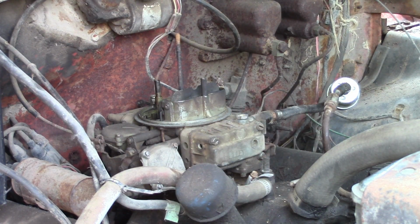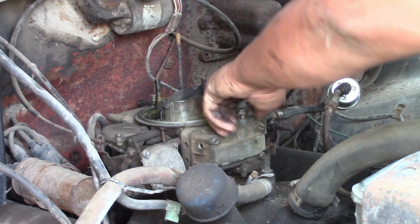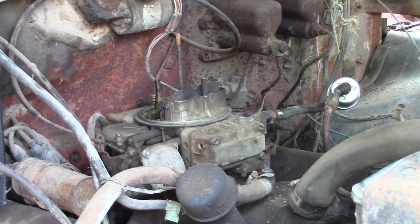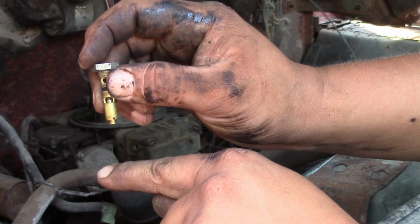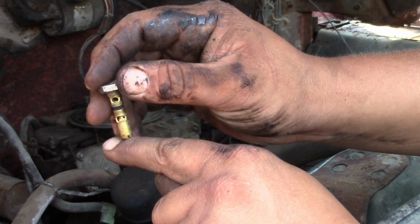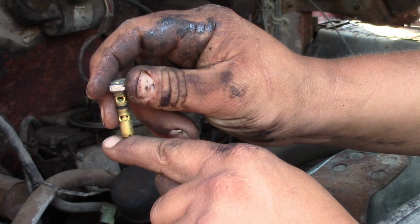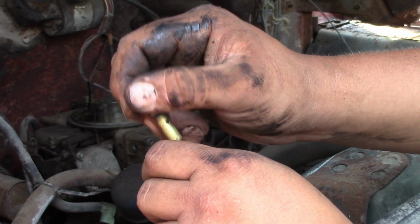Yeah, she's a bit crusty. So this is the needle and seat. There's a float inside. When it comes up, goes up like that, it shuts off gas flow inside the float bowl. When enough gas gets used up inside of the float bowl, the float comes down and allows gas to come in.